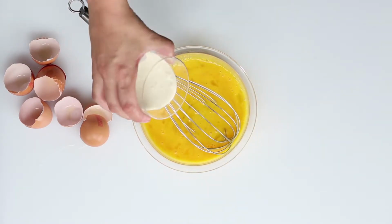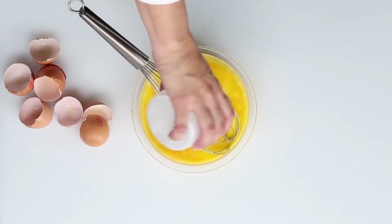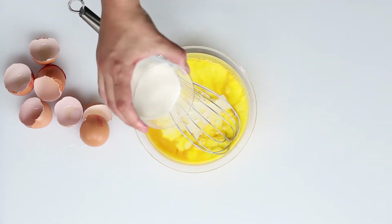We beat the eggs and combine them with the milk and the whipped cream. Then we add the chocolate slowly, followed by the flour.